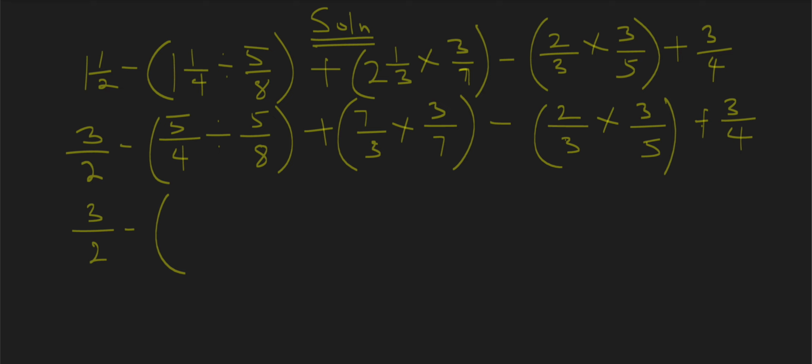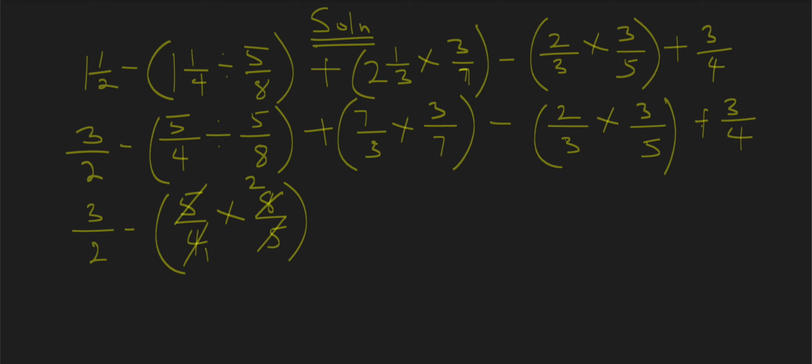So for me to change from division to multiplication, I'll have to take the reciprocal or the inverse of this. So the reciprocal of 5 over 8 is 8 over 5. So that means I can write this as 5 over 4, changing from division to multiplication, times 8 over 5. So if we have that, it means this 5 can cancel itself. 5 cancel 5, then here 4, 3, 7, 1, then here we have 2.